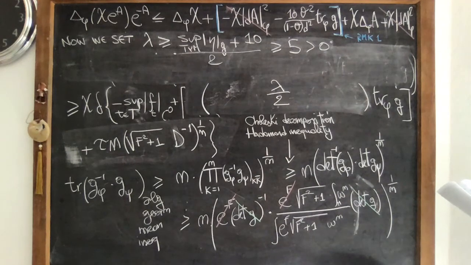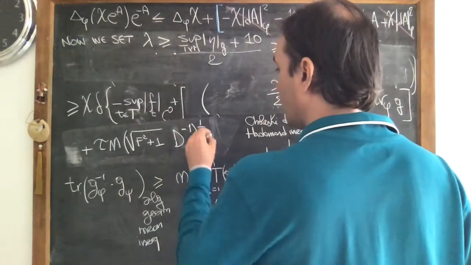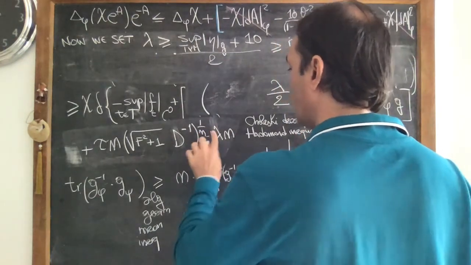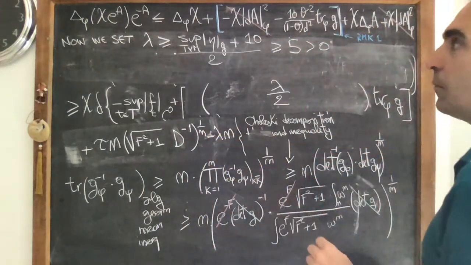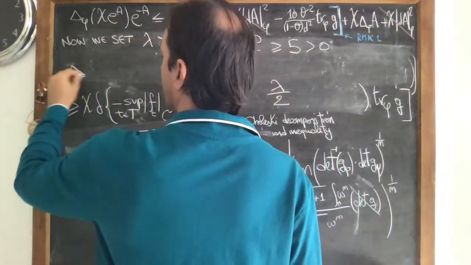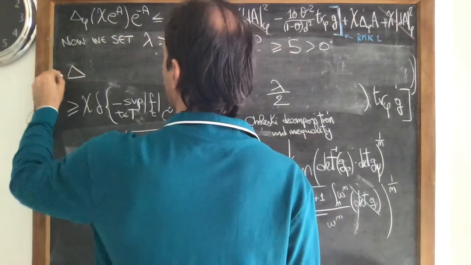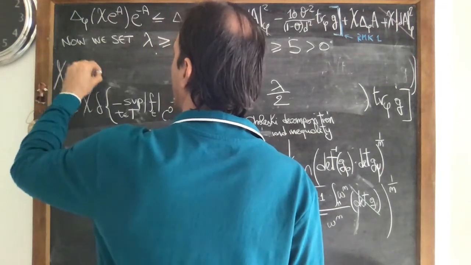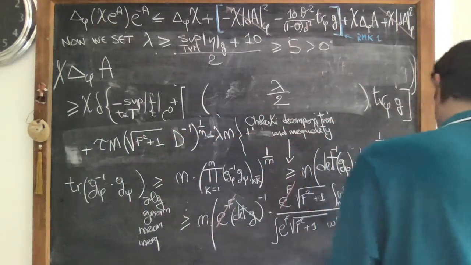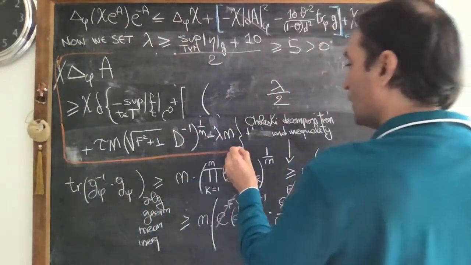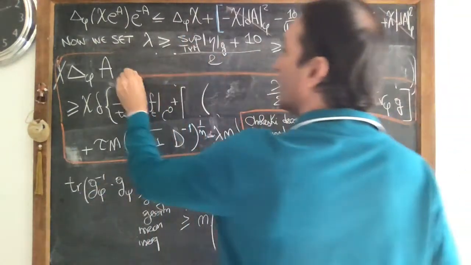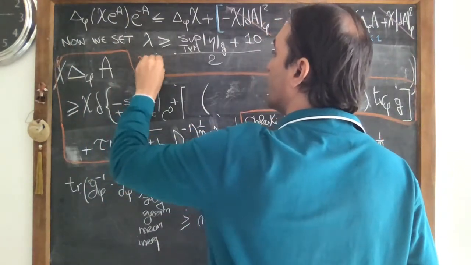Okay, so this is the content of... I cannot forget plus lambda minus lambda n. Okay, this is the content of remark number 2. So this is the estimate for k that multiplies the Laplacian of A. Let me emphasize with squares. This is remark number 2. Okay.